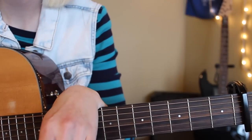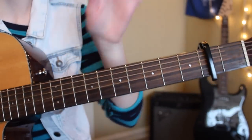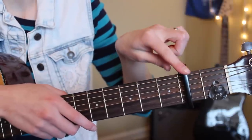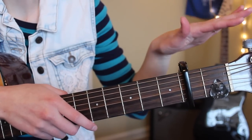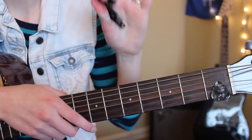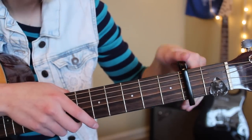And those are the only three chords that you need for this song. As you can see, they're super easy — no bar chords at all. I am using a capo on the second fret for this tutorial. If you want to play in the original key, don't use any capo at all, but you're still going to use the exact same chords.